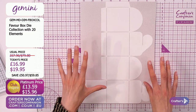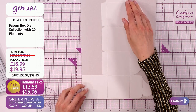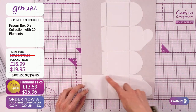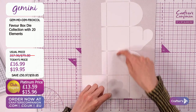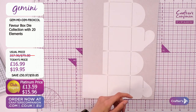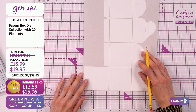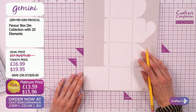So the way I find easiest to do these, we've got three sort of straight edges. So I'll trim my cardstock so it's exactly the right height. So basically, I don't need to draw around the top and the bottom, is the long and short of that. Just saves us a little bit of time. And can you get that out of a piece of A4? Yeah, it will get through a piece of A4.